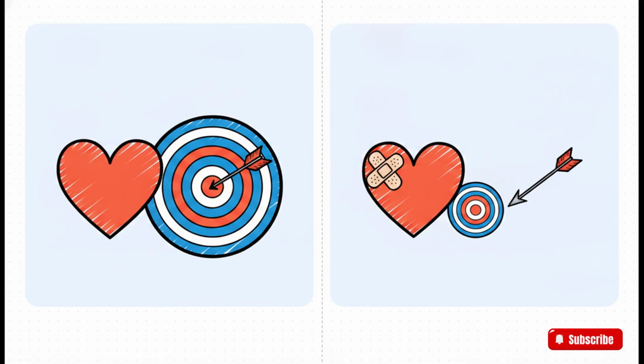Your target for bad cholesterol depends entirely on your personal cardiovascular risk profile. For example, if you have a history of heart issues, doctors are going to aim for a much lower target, usually under 70 milligrams per deciliter. But get this, data shows that half of patients fail to reach a healthy level even after 2 years of treatment. If that's you, it is definitely time to bring up this specific target at your next appointment.